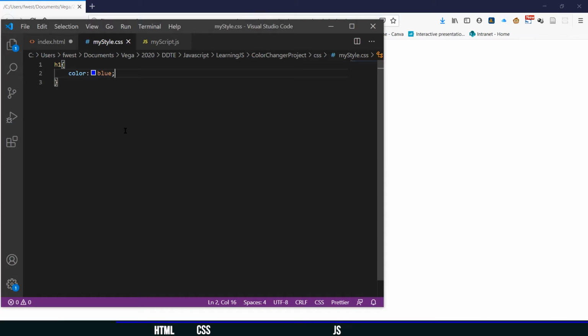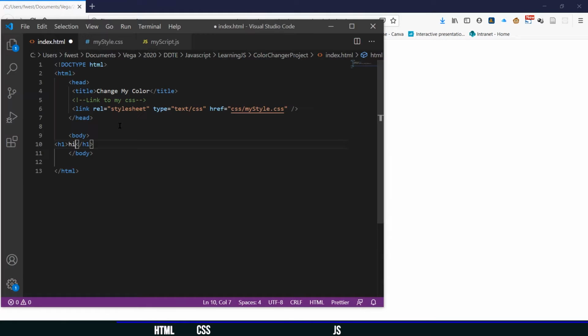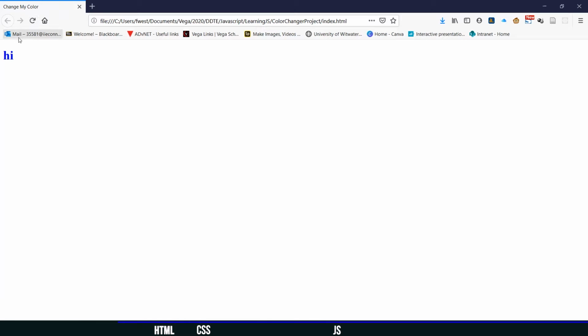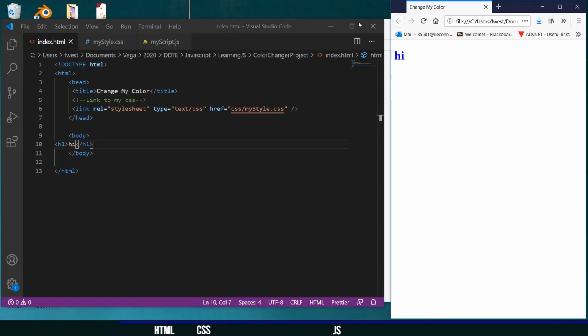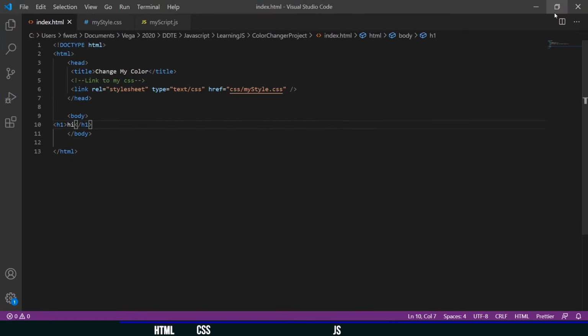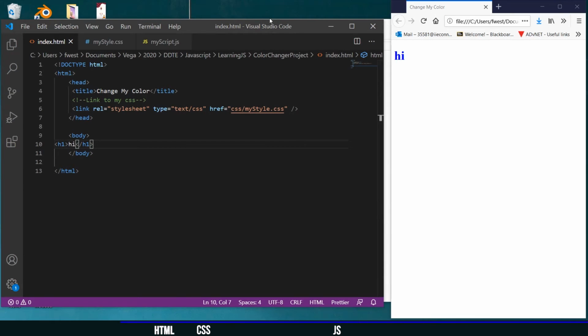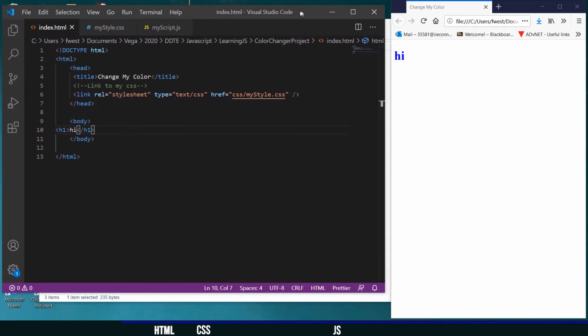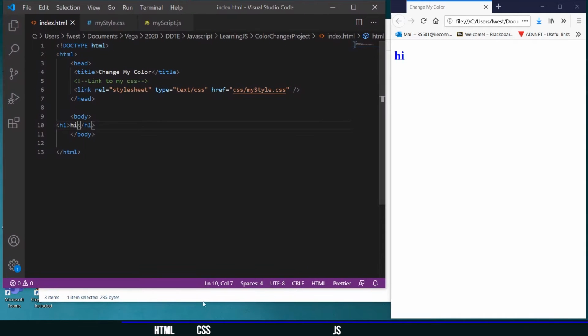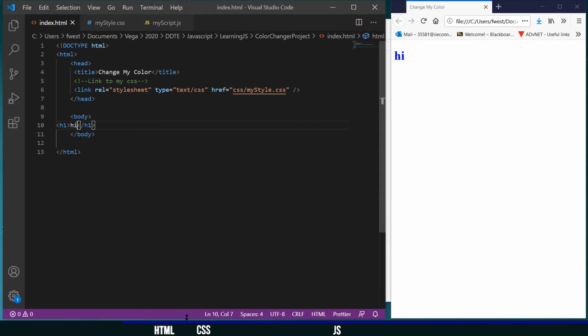Nothing is showing, so that's quite a problem. What have I done wrong? I probably haven't saved it. Yes. So if I save everything and I come back, you can see there that it is working. So I'm just going to keep this on the side here for you so that we can work this out nicely. I probably should have done this beforehand. There we go. Okay, so now you can kind of see, yes, it's working.